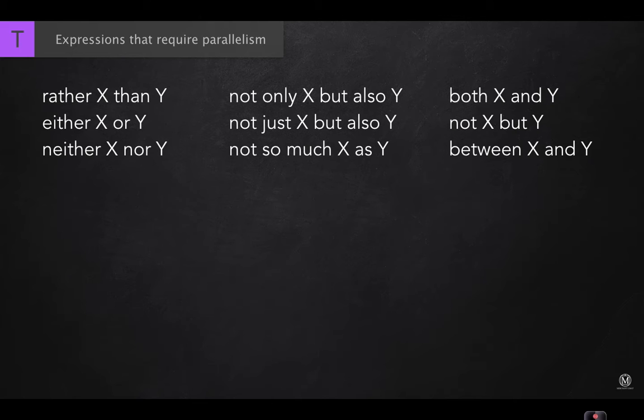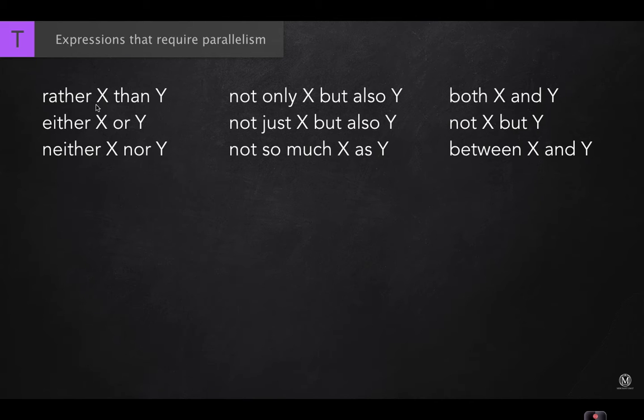Okay, this video is going to be talking about expressions that require parallelism. And these are expressions or idiomatic phrases that are commonly used and require parallelism. There's thousands of different idioms in the English language. When you choose which idioms you want to learn for the GMAT and memorize, because a lot of them are just a huge waste of time, I really recommend taking the time to learn these, because the GMAT loves to use them for parallelism problems, right, where there's an error that deals with parallelism.